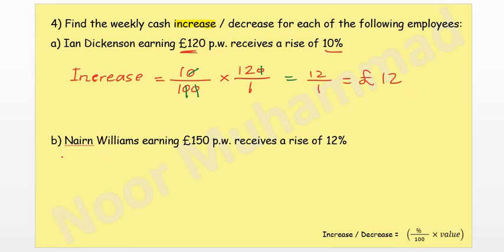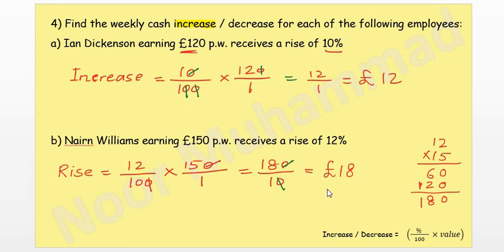Okay, now better pause the video here and solve the B part on your own. So here is the answer, students. I cancelled this first 0 with the first one. So 12 times 15, it's multiplied here. We got 180, and in the denominator we were left with 10. So the 0 could be cancelled again with the 0. So 18 pounds is the right answer.